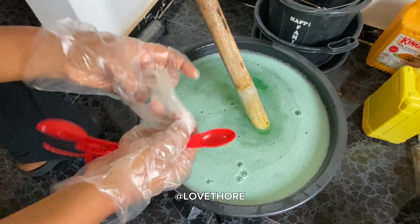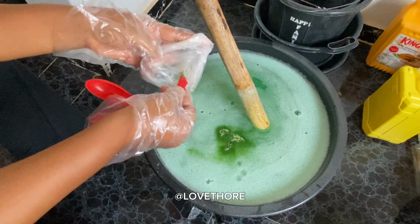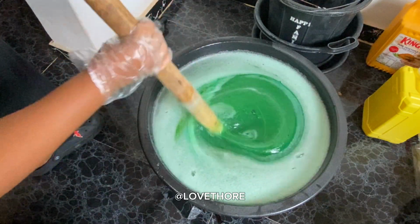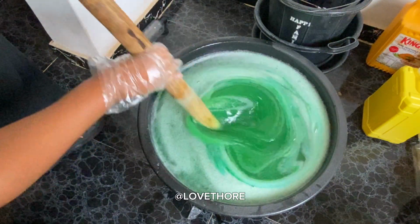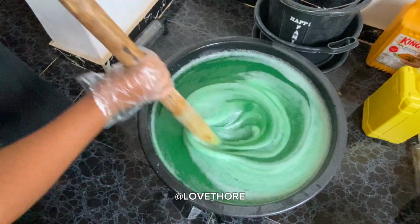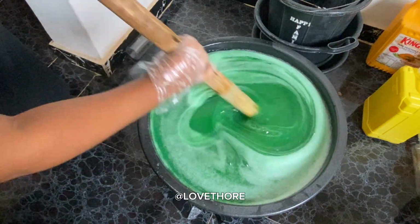So, I want to be very extra careful, and that's why I'm using my spoon to measure it. Now let's just say I'm adding more, just to make the color more pronounced, attractive and good looking. So that's it. I guess this is okay for me. And guys, you can decide to mix it in 100 ml of water to avoid this.